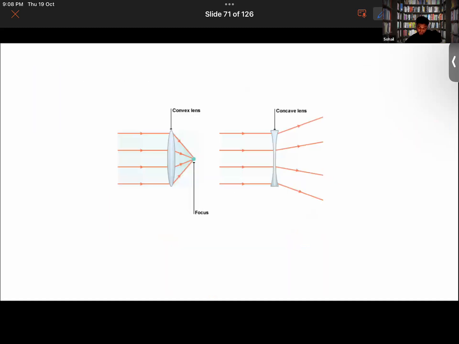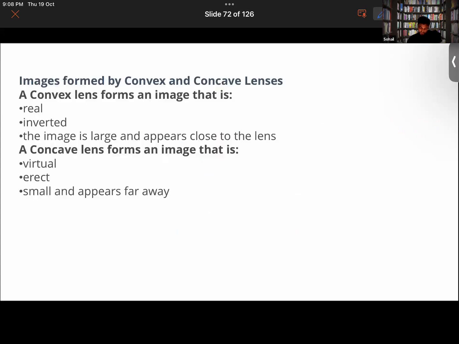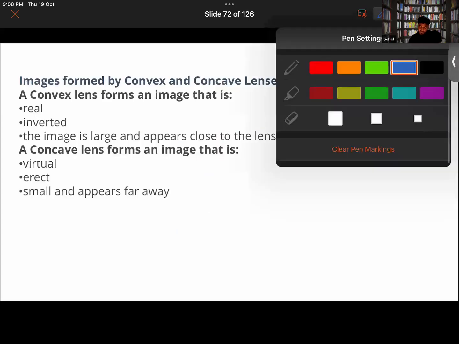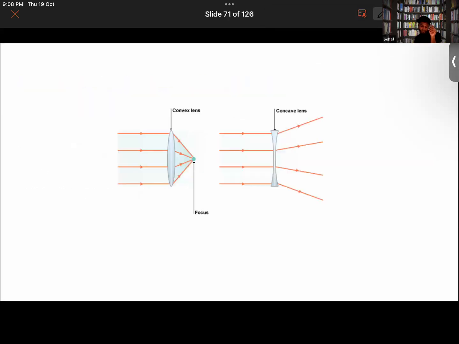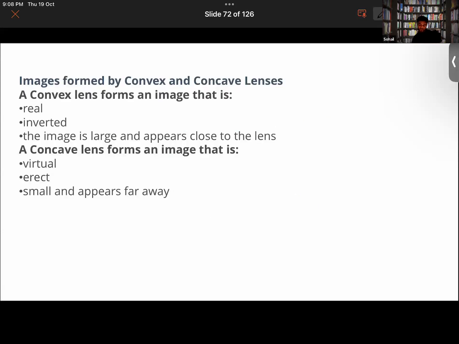Basically, if you were to talk about the convex lens here, look at how all the light rays are converging at a point here, right? The thing about a convex lens is that it is curved outwards, and if you look at the center, it is thicker. It is thicker in the center and narrows down at the edges. Whatever light rays pass through it, it will be converging those light rays at a point. Therefore, it is called a converging lens as well.